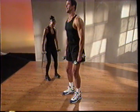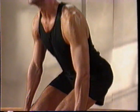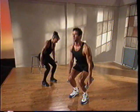Down and up. And here you want to make sure that you're watching how you sit down, because you don't want to just go down. You want to make sure you push out and squeeze. Give me four more, and down. Squeeze that butt top. And squeeze.